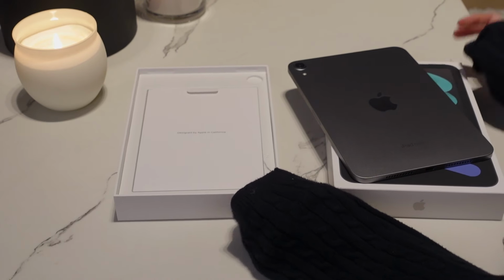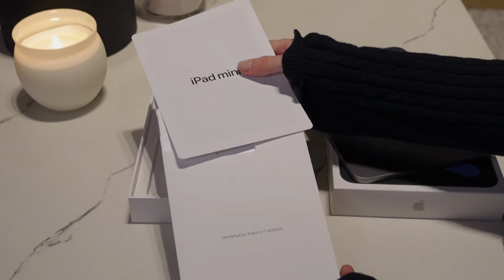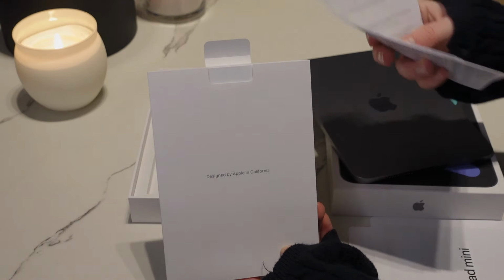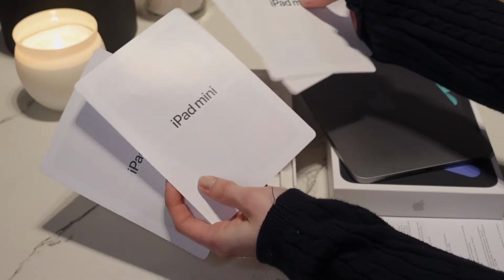But let's see what else is in the box. We have some actually really big papers. Oh, and it just says iPad mini. So we don't have any stickers anymore for the iPads, which is kind of sad. We literally just have a bunch of papers and probably in different languages.